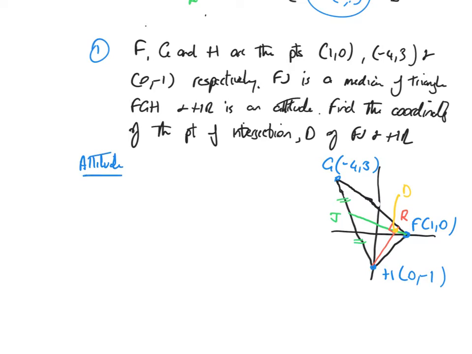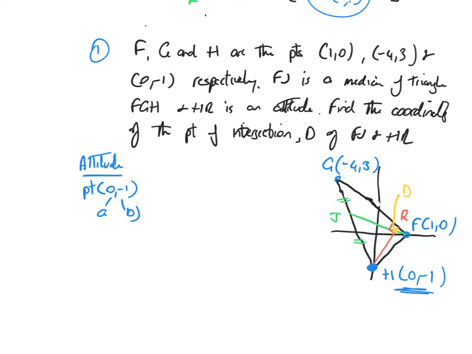a heading, altitude. Okay, so remember that an altitude's a straight line, so I need a point and a gradient. Now, what's the point? Well, remember the altitude's the red line. Well, I can use this point here. So there's my point. I'm just going to mark that as the point (0, -1), and that's then labelled as AB. I'm now going to go after the gradient.